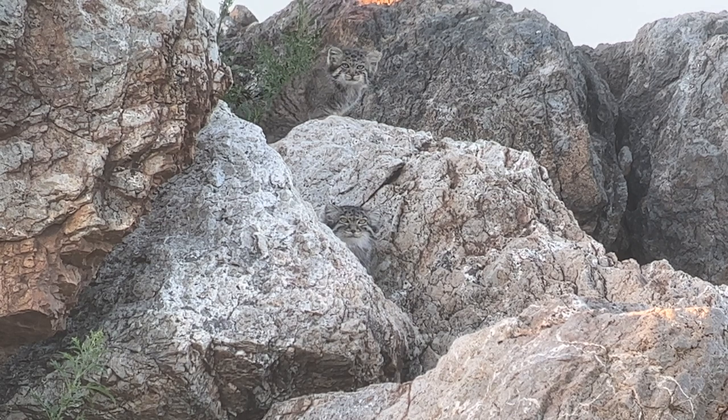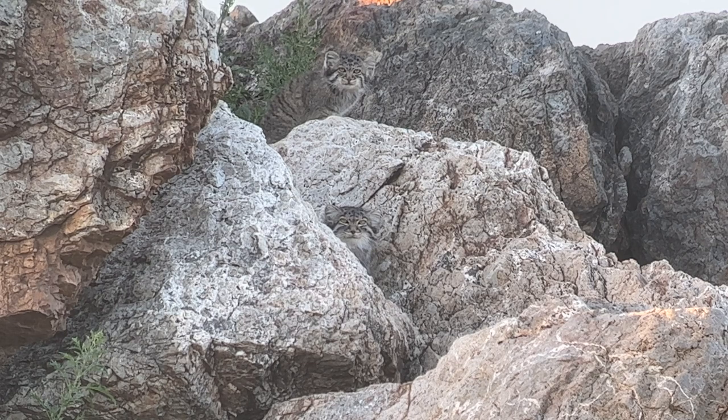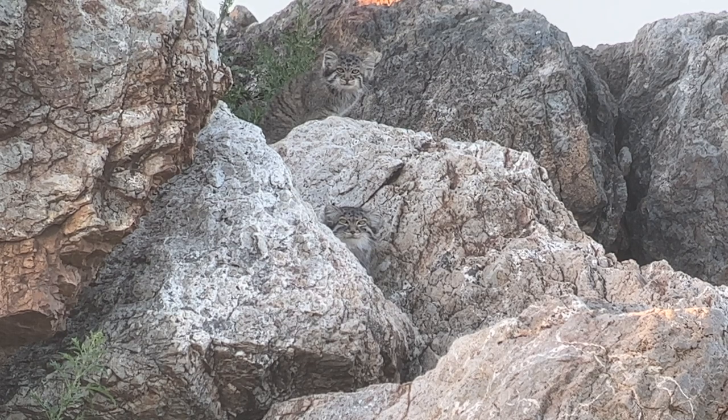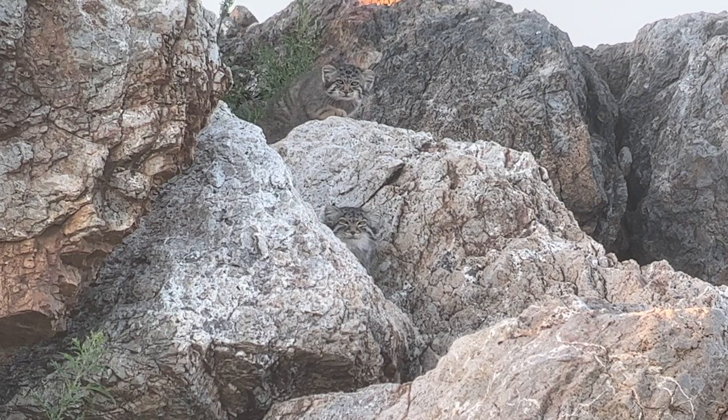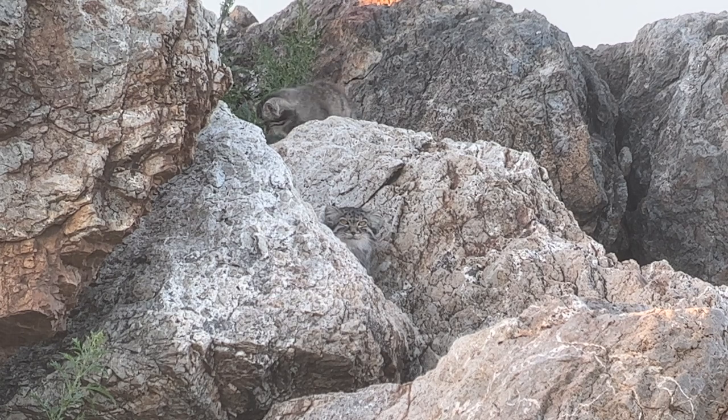I've had the experience where I've been in other parts of Mongolia where you get within 1,500 feet of a Pallas cat and it's gone. They just run away. They are very, very aware, and they really blend in with their environment. You really want, especially when you go the first few times, somebody who is familiar with spotting them in the wild, because you can be there a year, as some researchers have, and never actually see the Pallas cats, even though they're just 500 to 600 feet away from you. They really blend in with the environment.